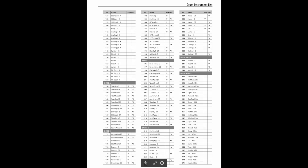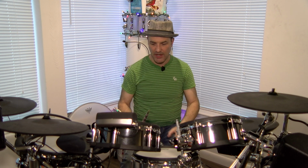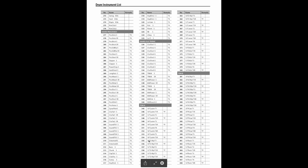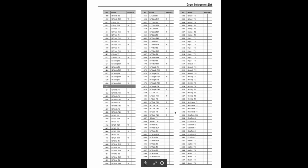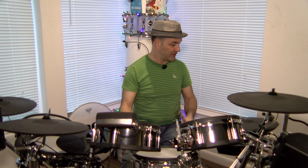You also used to have a lot of different kinds of snares. Wood snares, metal snares, acrylic snares. In the new TD-50, I think you only have 5 to start with. Those are, as he calls them, the templates, the base sounds, the base samples. And it goes all the way down the line for all the other stuff. You used to have 50 different kinds of tom sets that you could go through, bass drums and all that.